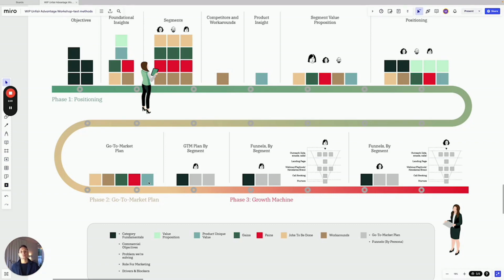So the activity you'll see in here is to take all of these insights and bundle them into a very simple go-to-market plan. This is how we're going to position alternatives. This is how we're positioning ourselves. This is what we're saying to who, when, where, how. And then that will lead, very neatly, into the growth machine. And the growth machine is a process of marketing engineering and tactics. So there's no point in having this fancy plan if we can't then physically build these funnels.